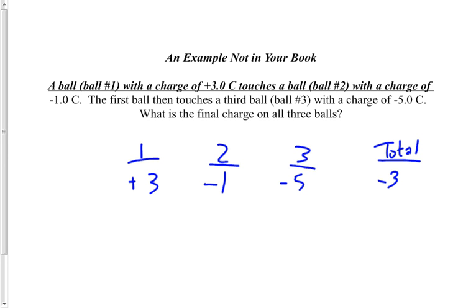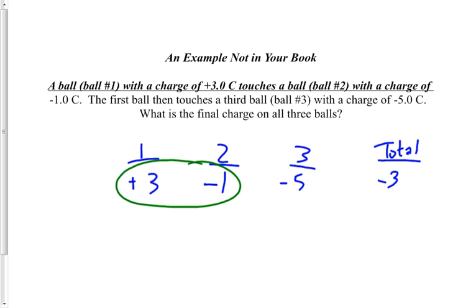All right, I'm going to touch object number 1 to object number 2. What are they going to balance out to be? Okay, no, but you're real close. The total charge when I touch 1 and 2 together is going to be plus 2. Plus 3 plus minus 1 gives me plus 2. So the total charge distributed evenly among charge 1 and 2 is going to be plus 2. So what's the charge in each one of them going to be? Plus 1. Good. Plus 1 and plus 1.